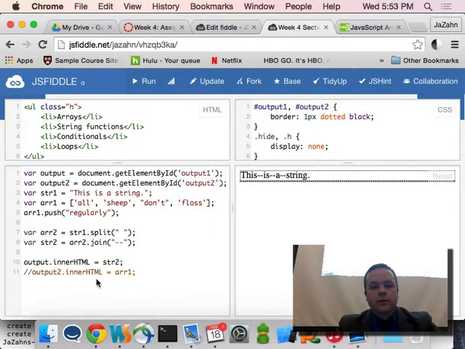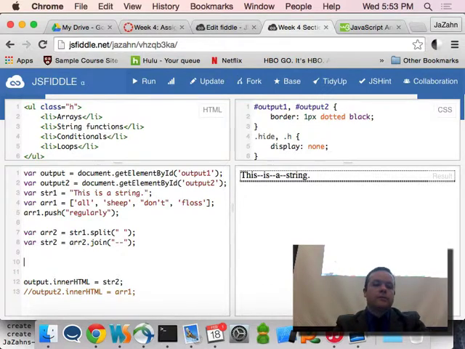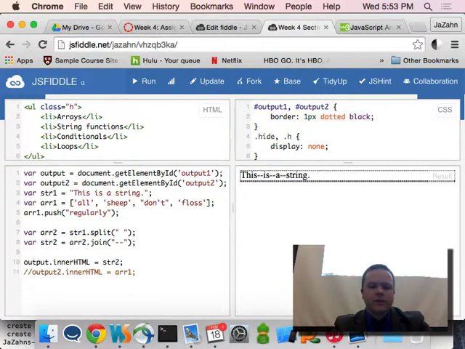So let's try. We can just move on to looping through the arrays. Actually, let's do a conditional. Let's do a simple conditional here. If you'll notice over here in the output, I've got two borders.